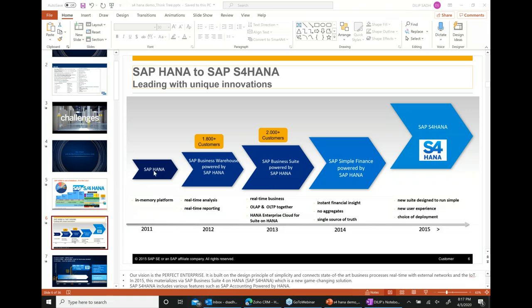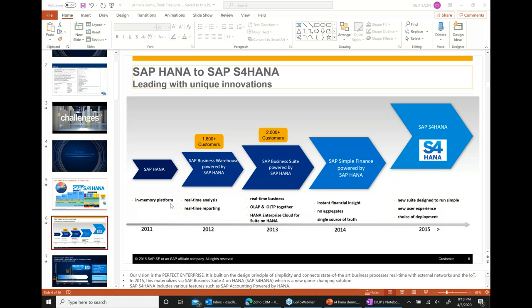So in this slide, first and foremost, we have SAP HANA. SAP doesn't call it a database. Although it's a database, SAP doesn't use that term. They use the word platform. Here, they call it an in-memory processing platform. They don't use the word database, although it is fundamentally a database only, but SAP calls it a platform.